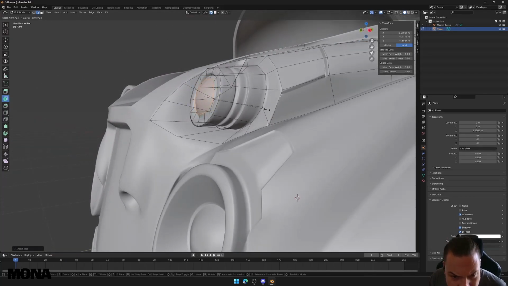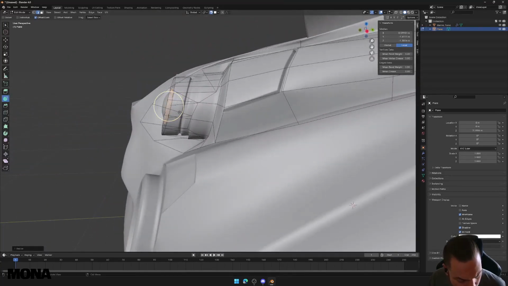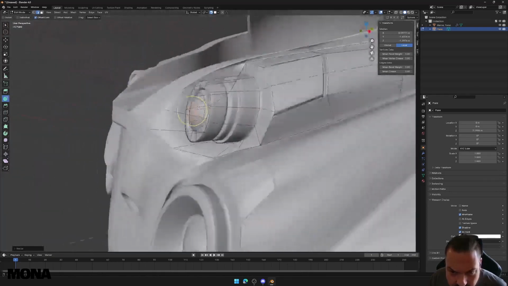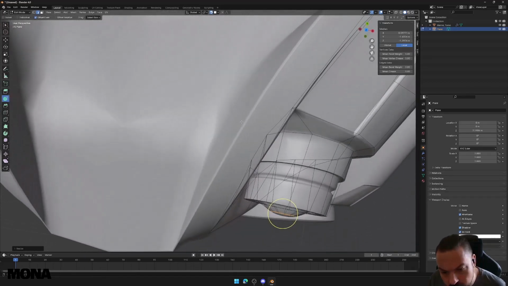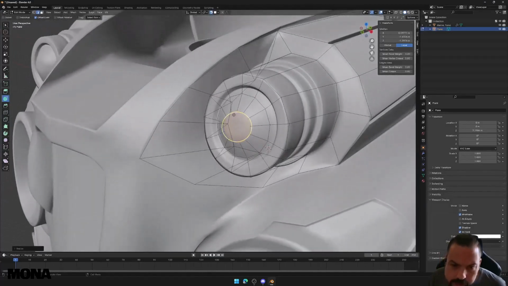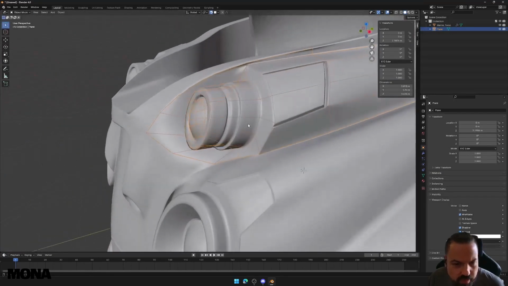So I'm just going to press S to scale up even more. Yep, cool. And then I'm going to go E up a bit and then scale that down. So you get maybe a bit more. No, that's good. I'm going to keep it.